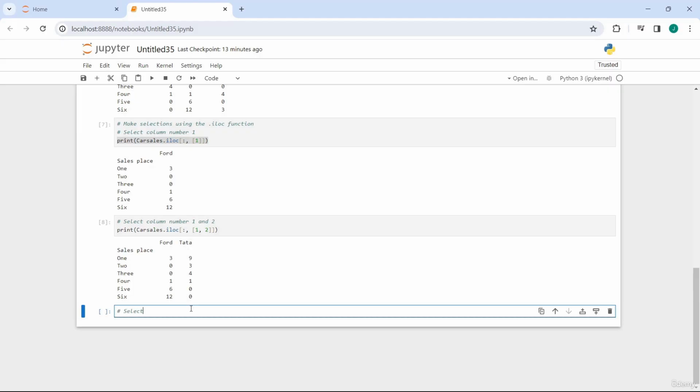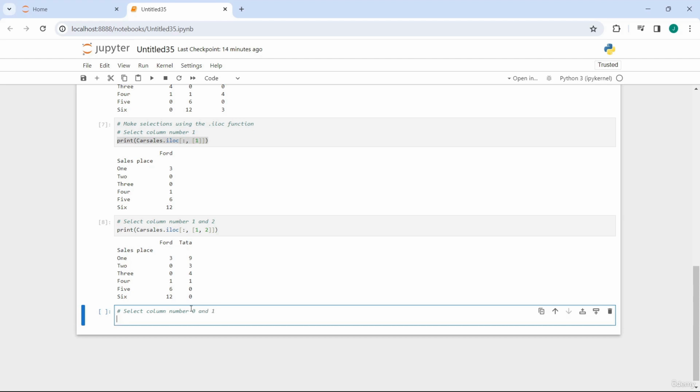And we can select column number 0 and 1. And we print our car sales, iloc, comma, 0:2.